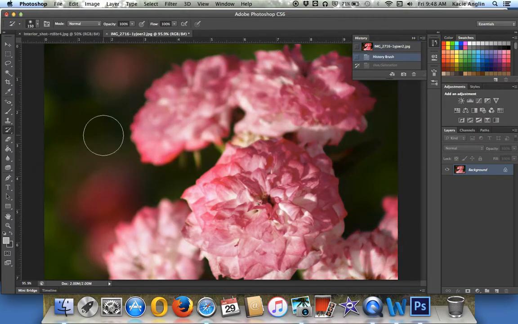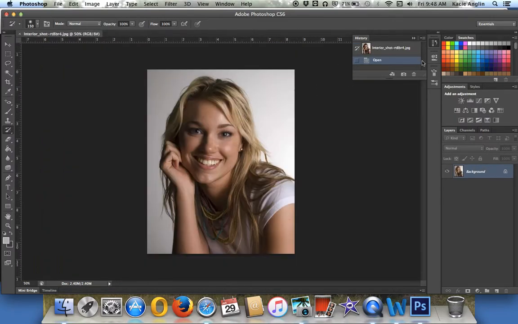So there's lots of different things that you can do with the history brush tool. If you take a photograph in one spot, it's way too bright or not as vibrant, then you can go in and change that image. So this one you want to save as a JPEG as well so that you can turn it into your blog. Then the last tool that we're going to use, if you go down farther, probably the Dodge will be up.